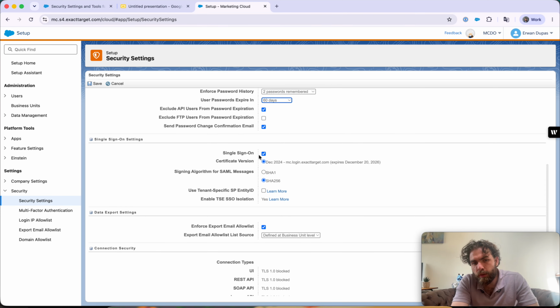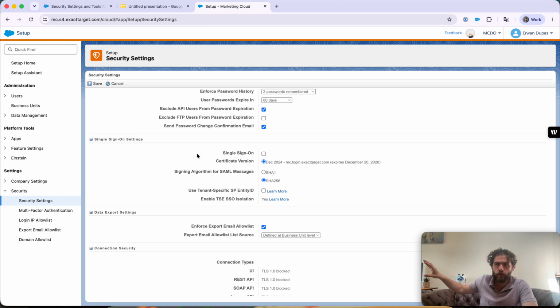Okay, talking about password, it can become irrelevant for you if you choose to go through SSO, single sign-on. Why? Because SSO is enabled first at the company level, like mine right now, and also at user level. So I can choose, okay, user 1 will use SSO and user 2 will use a password and username. I cannot have both at the same time, meaning I cannot have the same user use SSO and username and password. It's either one or the other.